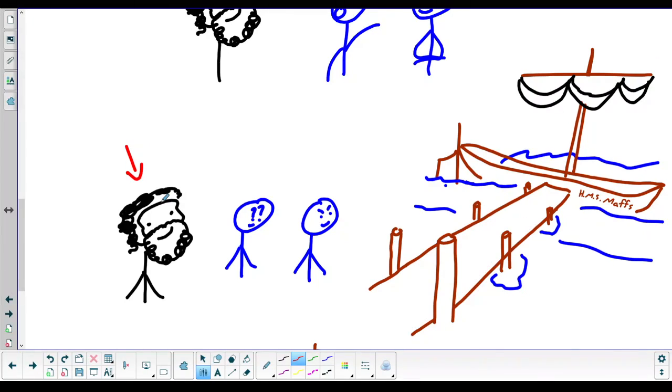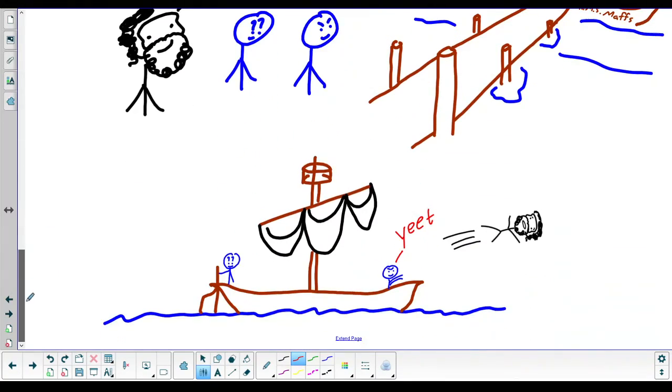So he willingly accepts. He says, I love boats. I've loved boats since I was a kid. Boats are tight. So they go on a boat ride. Once they get out there, they grab this dude and they yeet him into the ocean and sail away. They murk him. They said, come up with an imperfect number, you thought, and they kill him.